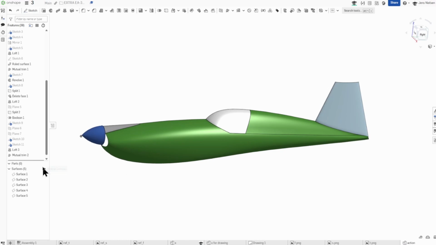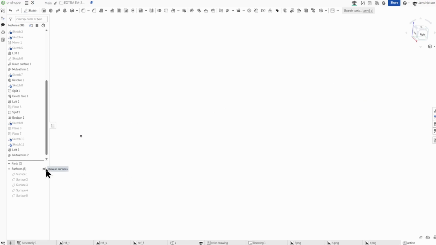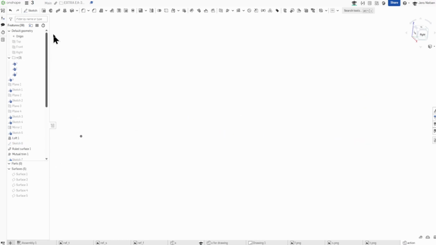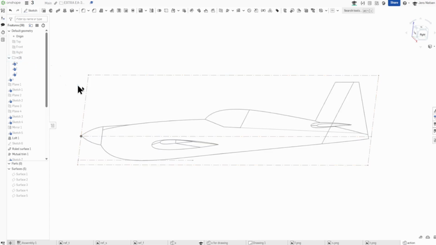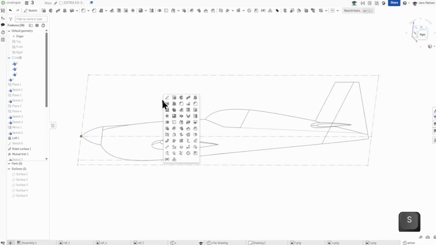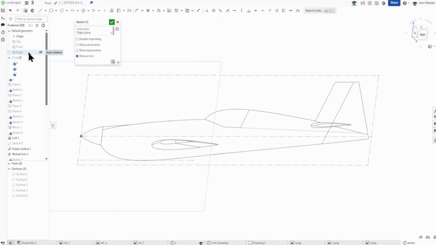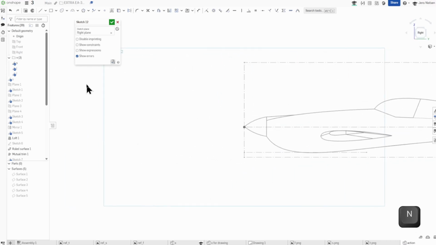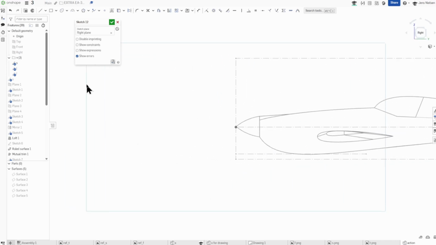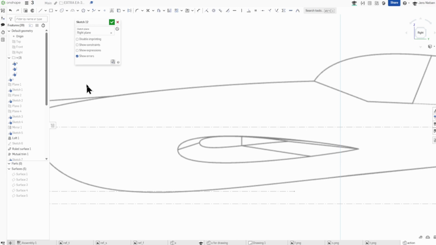And now let's work on that wing. For this again, hide all sketches. Have a look at that side view. Start a sketch on the right plane. Normal view to that. And catch that profile here.